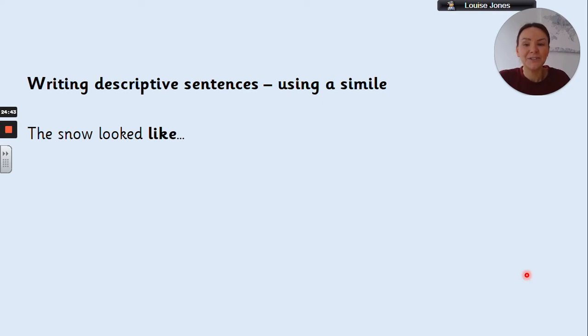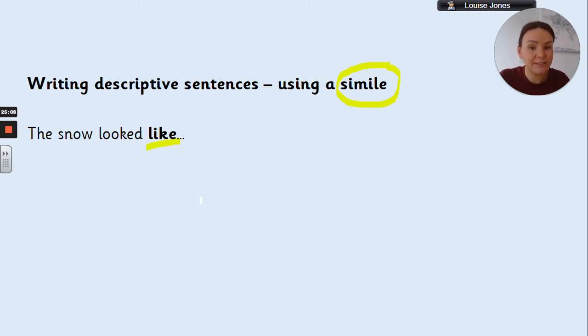Okay, so the activity for today's lesson is a very short one because we're going to be focusing on how to use something called a simile, this word here. Now, a simile is where we describe something as being like something else.